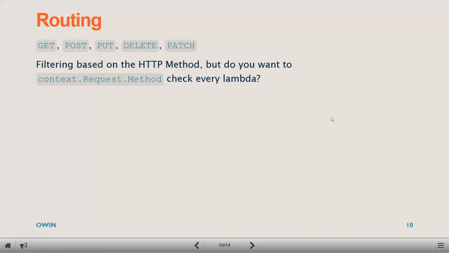But do you really want to be writing, in this single lambda statement, continuously, if it's this method then we'll do this? That stuff gets kind of clunky. And what if we wanted to deal with different URLs? As you saw there, every single URL we passed through, it was just going to go, yep, here's the exact same response.